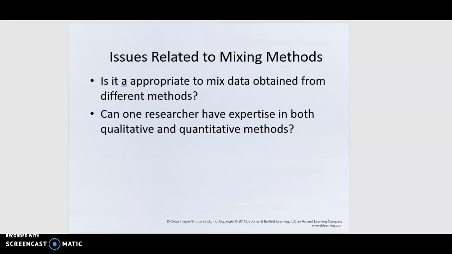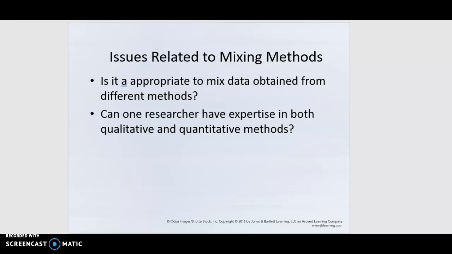Some of the concerns about mixed methods are: is it appropriate? And these are questions you need to ask while you're doing your analysis of the different articles that you're looking at, including in your literature reviews.